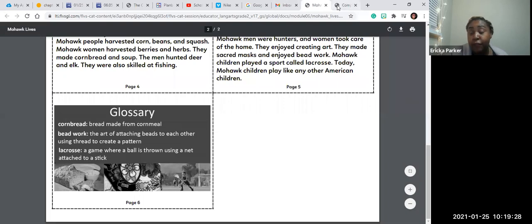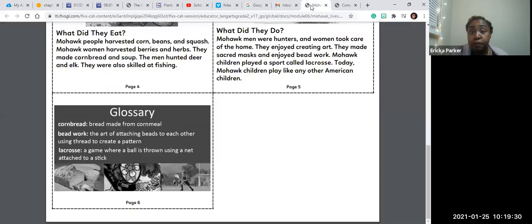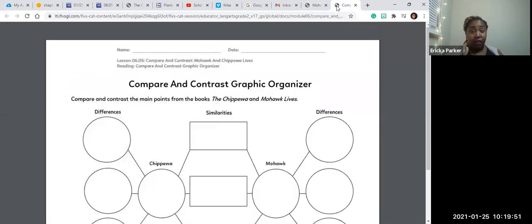All right. So my friends, we are going to talk about this. We need to talk about this. We need to be upfront. You be real in this. You got to be able to compare and contrast these two texts. On this worksheet here, you are going to make sure you listen.